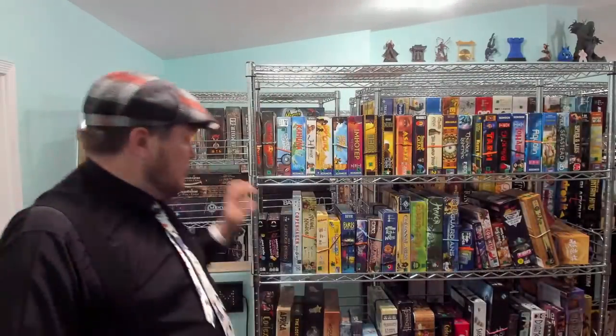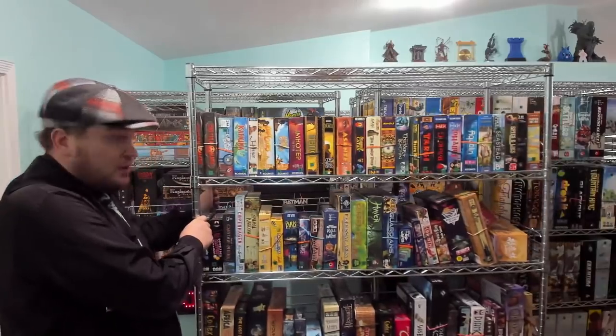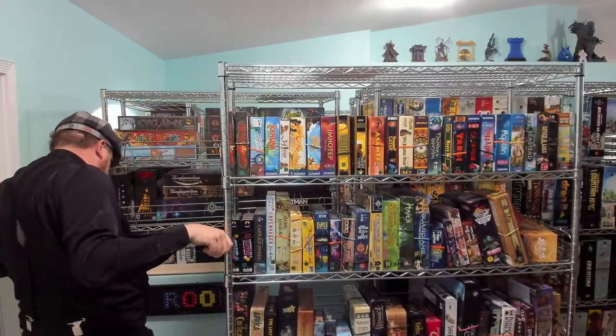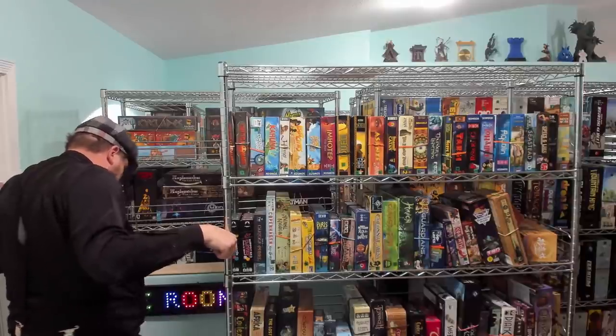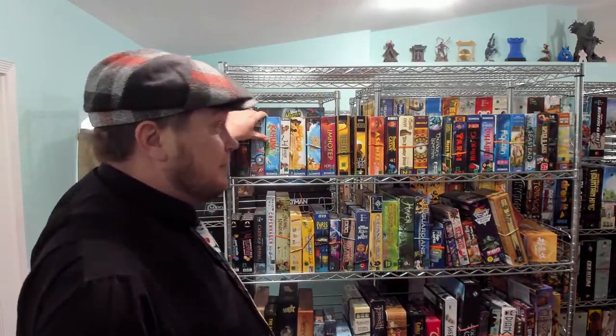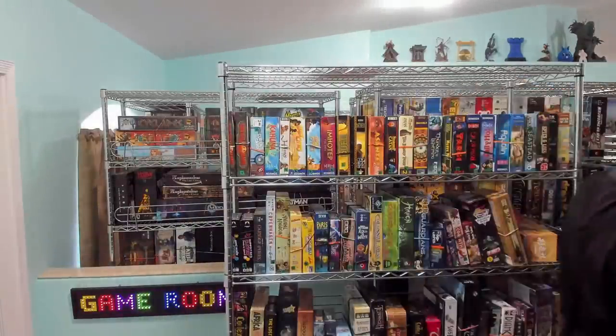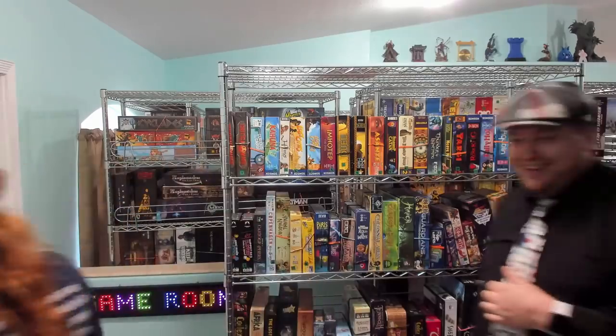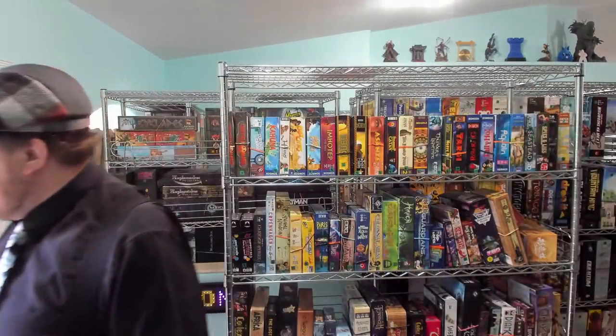All right, so here we are. This is another shelf of smaller games. So we're just going through our shelves one at a time. Say hi to the internet. So we're going through our shelves one at a time.